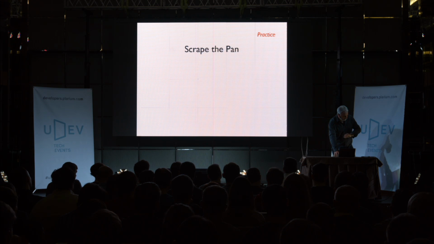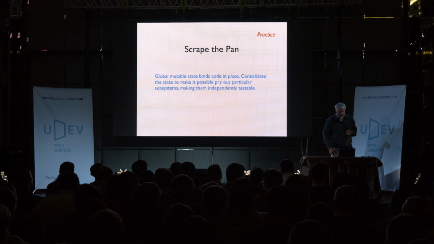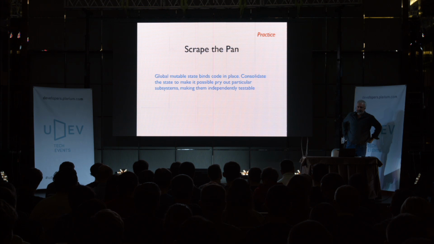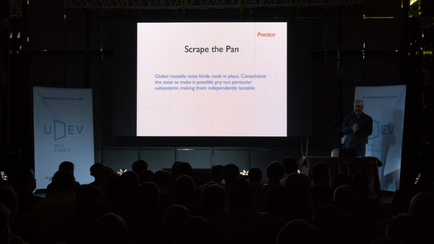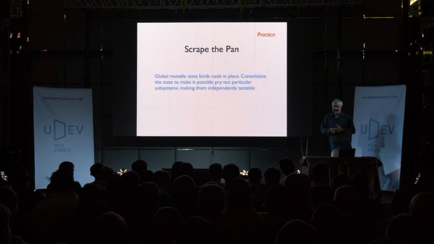This one right here, I'm not going to go into it in too much detail, but it's something that is very valuable. When you're trying to get tests in place around existing code, one of the things that makes things very problematic is global mutable state. Say you're saving data off to a store, things along these lines. When you have that kind of mechanism in code, quite often you have to do a lot of work in order to make sure that you can separate the dependencies that keep that kind of code in place. So what this practice is about is setting things up so that you put in these abstraction layers so they are not holding your particular code in place.